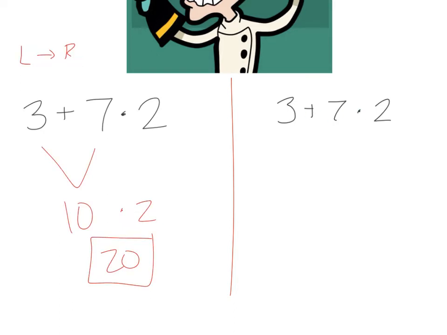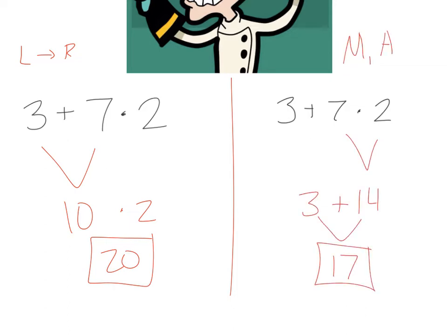Over here, let's do multiply first. So we're going to do multiply and then add. So, 3 plus 7 times 2. Well, what's 7 times 2? That'd be 14. So now we've got 3 plus 14, right? Well, what's 3 plus 14? 17. What did our experiment show us? My mic went out. What did our experiment show us? Different numbers. Order in the court. Gotta have order.